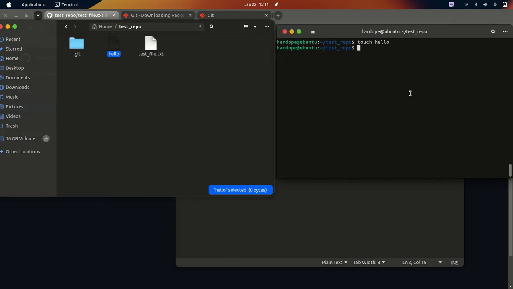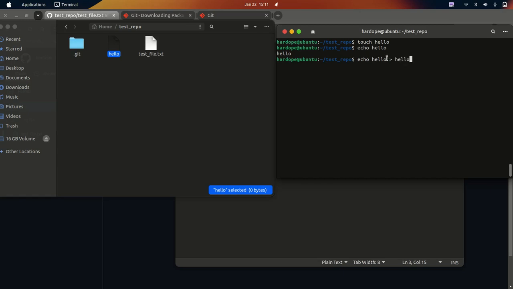So let's go ahead and provide some text into the file. That takes us to a new command, which is the echo command. The echo command enables you to print out text, right? Now when I say echo hello, you can see it says hello to me in the terminal. But what if I want to save the output of that command into a file? So let's say echo hello, the same command, but then I use this bracket, like this bracket here. Now when I use this bracket and provide the name of a file after it, let's say hello.